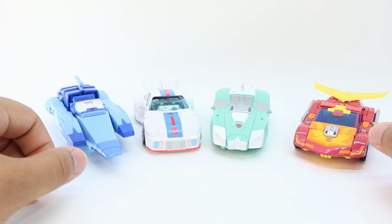And now for Ratchet and Ironhide, you can tell that pretty much everything is exactly the same, other than the ambulance thingamajig on the very top. But as you can see on the front grille, both of them are black. And you can see that the headlight on this one is silver and on this one is white. That's the difference right there. And you can see that, again, that baby bluish clear plastic is different than the plain old clear plastic. And from the sides, you can see that both have different lines. Ratchet is red and Ironhide is yellow.